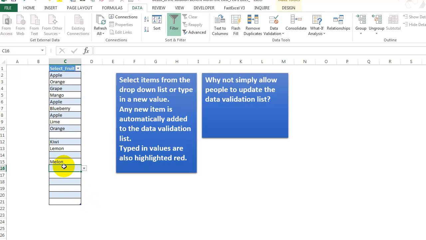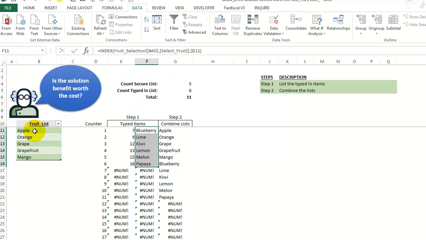Let's just do one more. I'm going to say, do I have orange in there? Let's do this. Papaya. And then jump over here. So perfect. We have 5 from this list, and we have 6 up here, 5 and 6, a total of 11. So we go to this next step, and now I'm doing this formula.